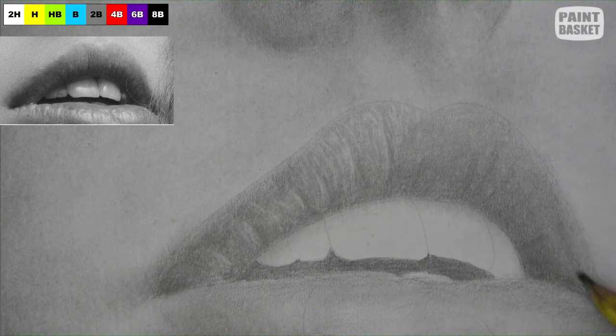So I'm gradually working that darker until I can see it's closer to where it needs to be. Because it's darker over there, but you've also got very subtle little valleys inside that as well.